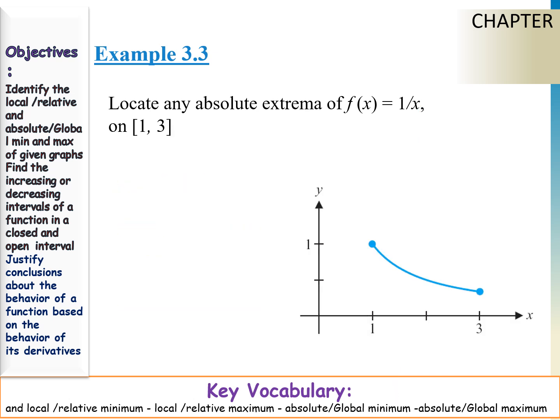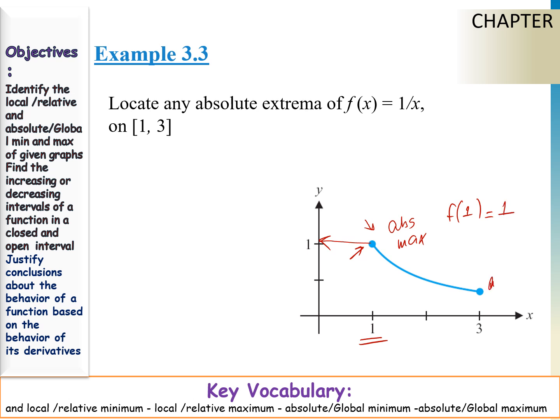Now look at this graph. Here the starting point is given to us and this is the peak of the graph. So this is the absolute maximum. But you can't only write absolute maximum. What is the x value? f of 1 equals, what is the y value? 1. This is the absolute maximum.